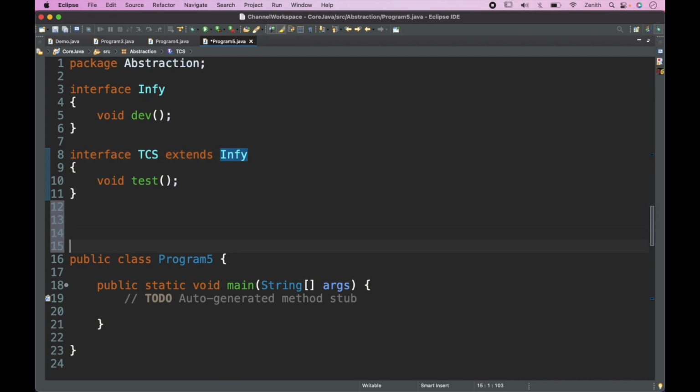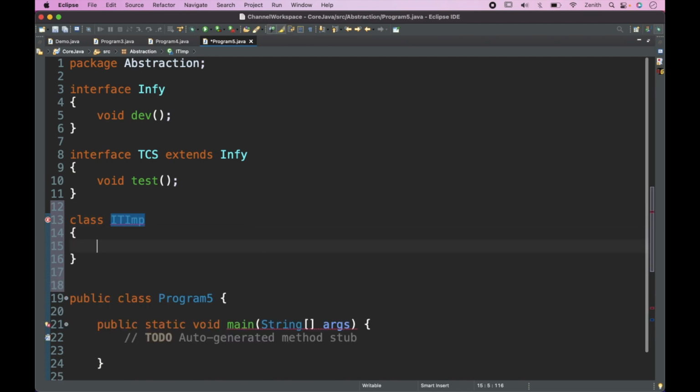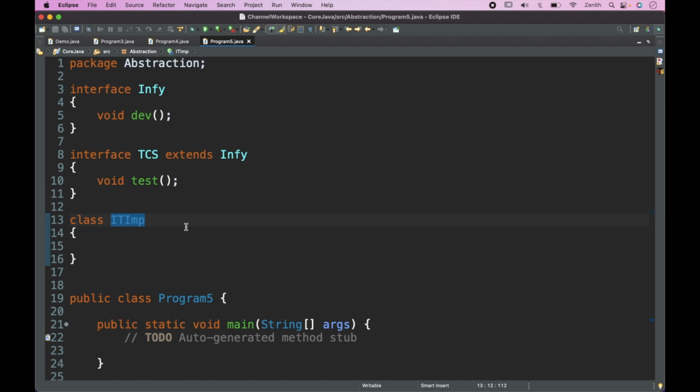Now we need to implement these methods. So for that I will use a class, Impl. Now I will connect this particular class with the interface.